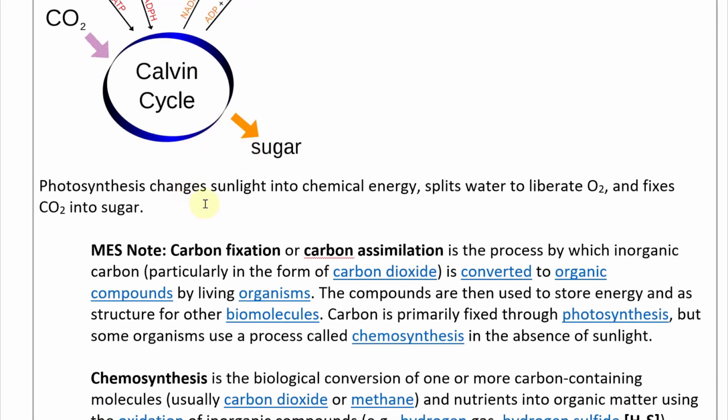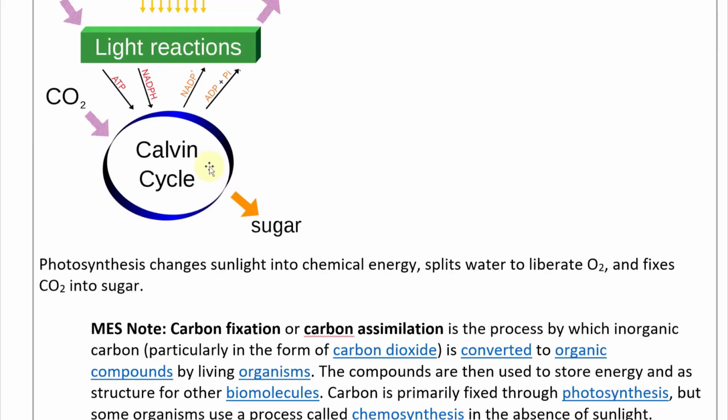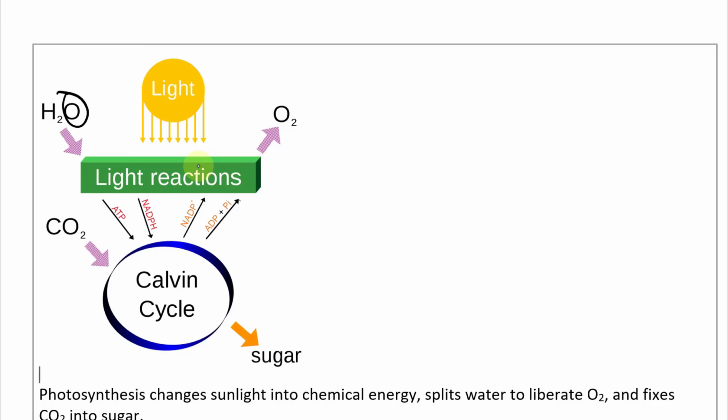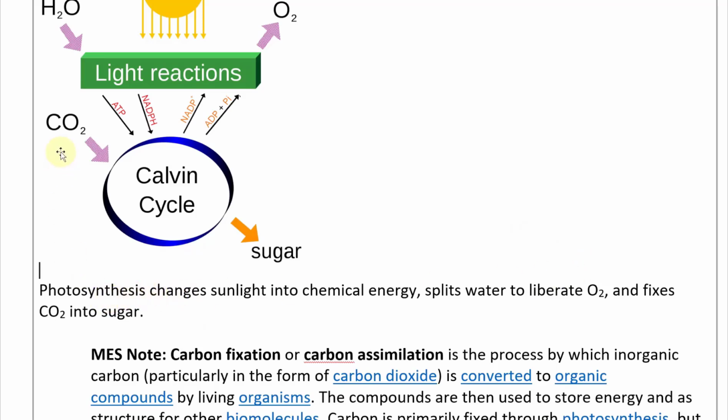Yeah, so photosynthesis changes sunlight into chemical energy, splits water to liberate O2. So yes, this is the water there. When it splits it creates this over there. This is fascinating stuff. And then it fixes CO2 into sugar. So the CO2 goes into the sugar. So now it's out of the atmosphere and into the sugar compound, and you can eat it. And hence why you eat food. Yeah, the mainstream says population is too much and CO2 is growing or something like that.